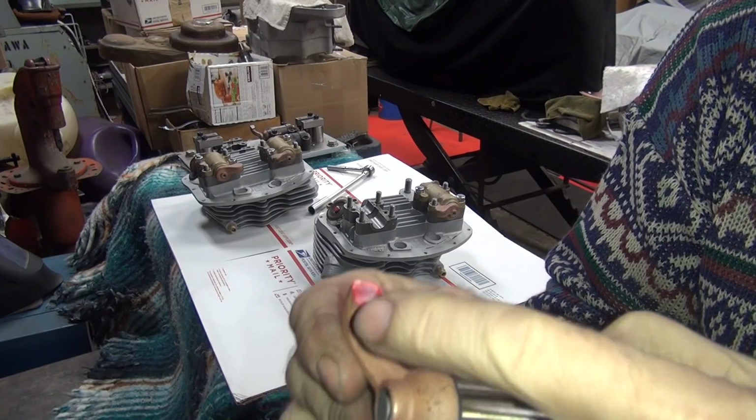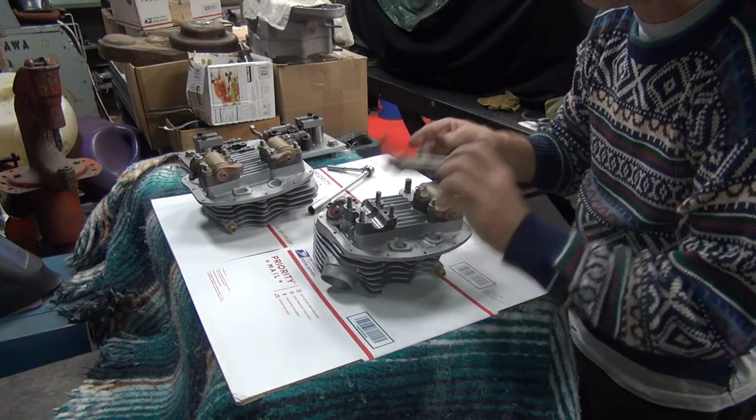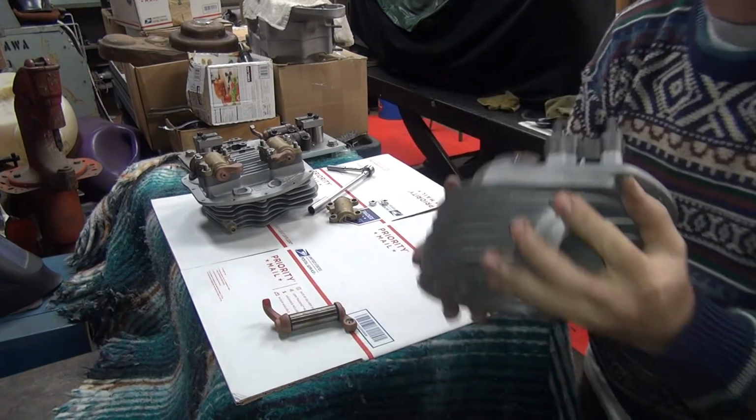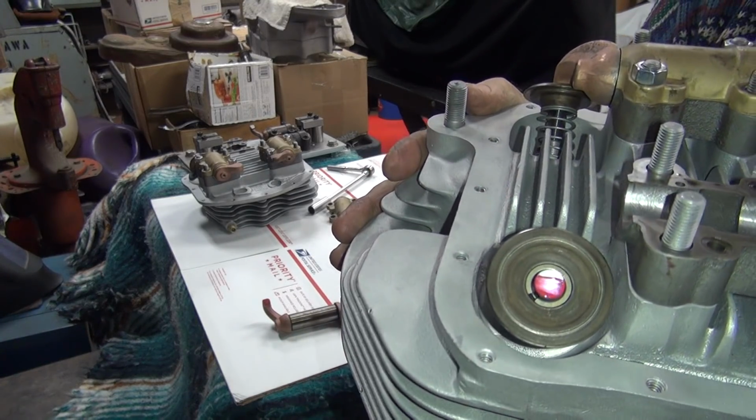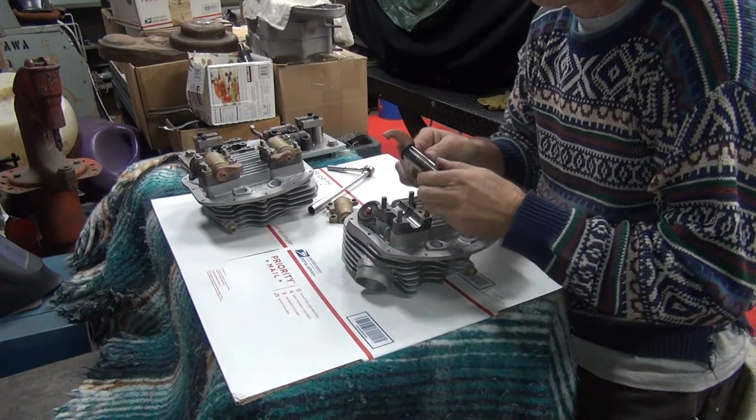Looks like I overcompensated on my angle a little bit. I'm a little bit too much angle on it. You see where it's rubbing on the valve. It's not hitting across the whole face, it only hits on half of it, and not even a full half.